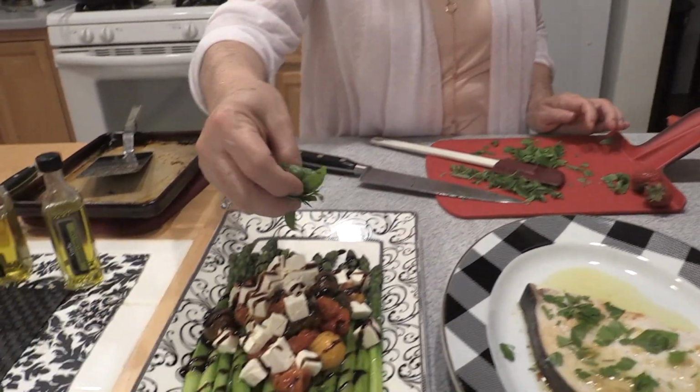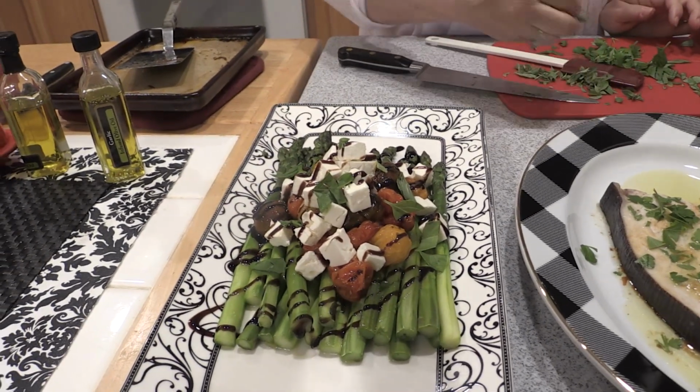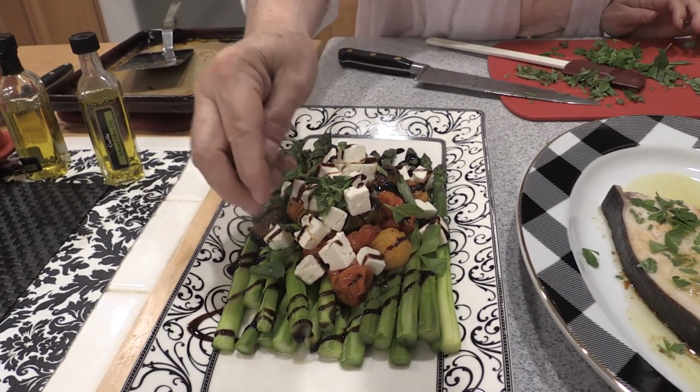You could do your own homemade balsamic glaze. And if you wanted to do a fruit flavored one, it comes in all flavors like cherry, mandarin orange, there's an apple cider one, add about a teaspoon of your favorite jam to that process when you're boiling it down. You have a wonderful fruited balsamic glaze to drizzle over chicken and seafood and just make a gorgeous presentation. I'm also going to add a little bit of fresh basil and that wonderful Greek oregano.